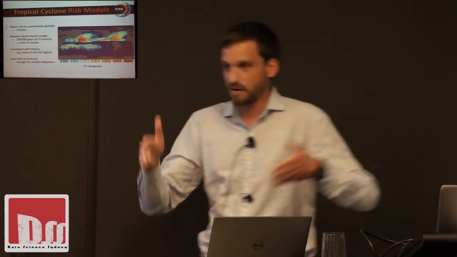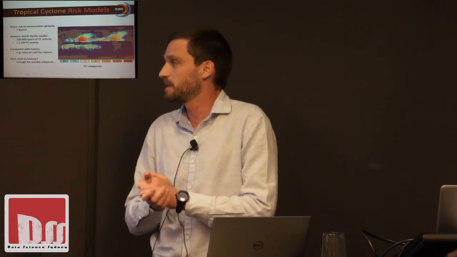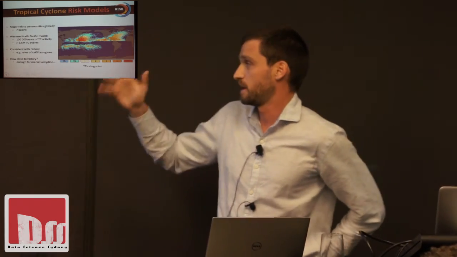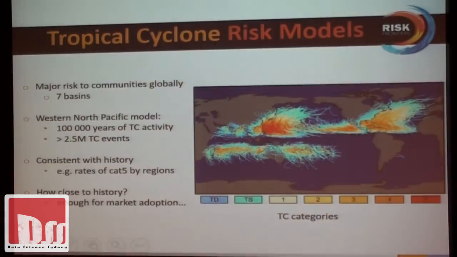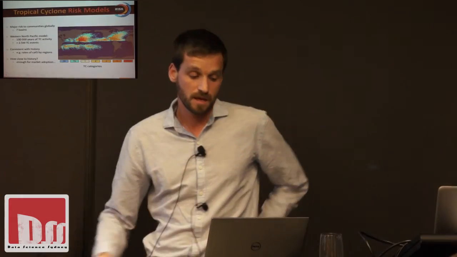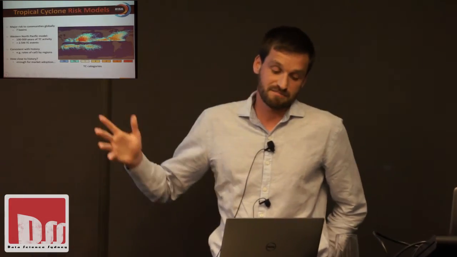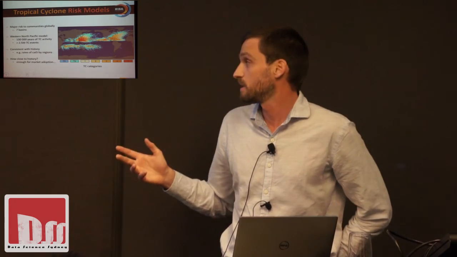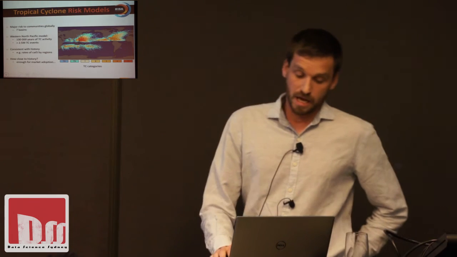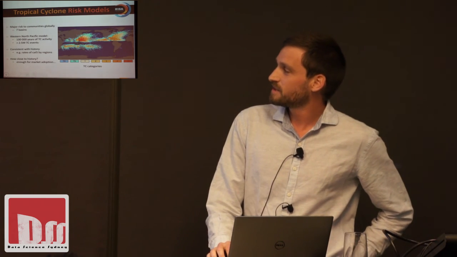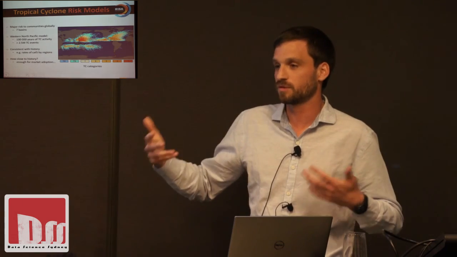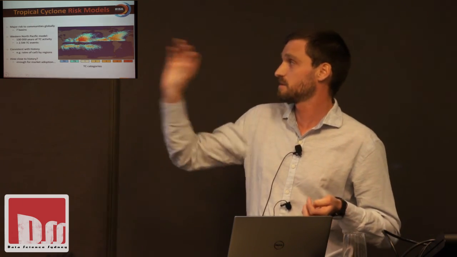And let's keep on narrowing down. So I've been talking about different perils, but now we'll be talking only about tropical cyclones. What you have here is a map of all the tropical cyclone tracks, and the color refers to the cyclone categories. And you see first that it is a global, almost global problem. We have 7 different basins in which tropical cyclones occur. And to date, no one is really trying to model this as a global problem. So the way we do models in that sense is by basin.